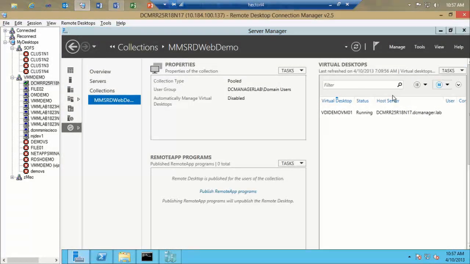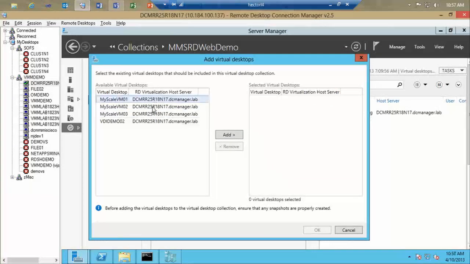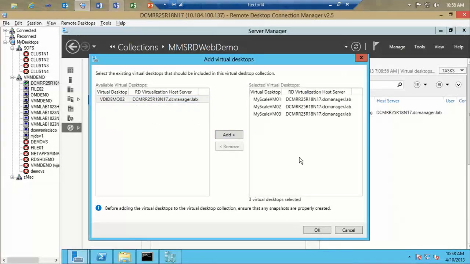So it's going to recognize all of the VMs that I've got deployed there that are not part of the desktop. These were all the rapidly provisioned VMs that are now part of the host, or part of the collection of hosts that you can use for RDS and RDSH, and then you can add those VMs to your collection. Right now, they don't get automatically added. That's something that I've been engaged with the team to see if there's a way of automatically adding these VMs provisioned outside of RDSH.